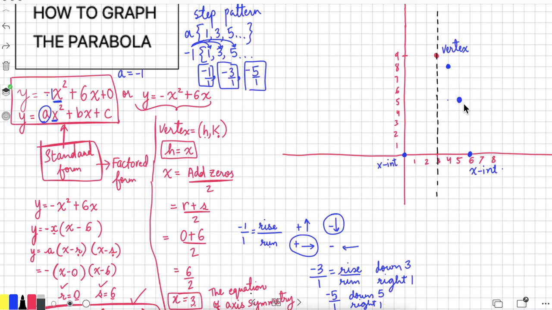So every one of these points, we're going to reflect it over this dotted line. See, this point is 1 unit away from the dotted line, so on the other side we're going to plot the point 1 unit away. Same thing, this point is 2 units away from the dotted line, so we plot 2 units away on the other side. This point is 3 units away, so on the other side 3 units away, there is already one here. So we are just going to join all of these points, and that's going to be our parabola, the graph of the given equation.